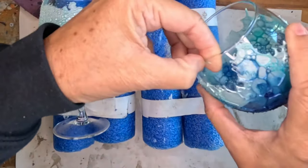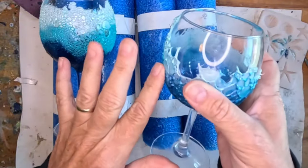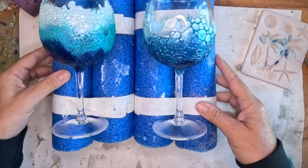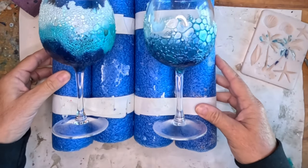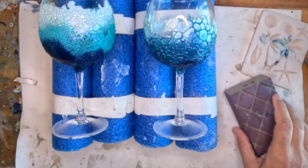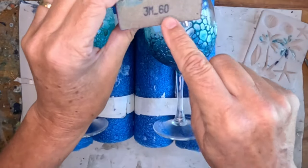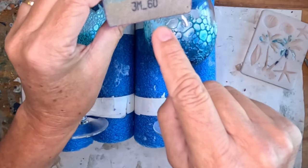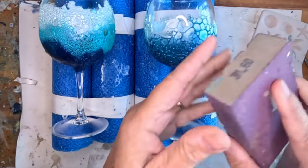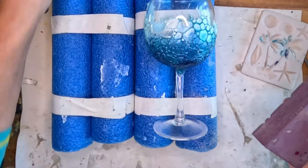Now I do have some cleanup. Some of these pieces are really sharp. I don't know if there's a way to fix that or what, but I think I'm just gonna do some sanding. This is a 3M 60 grit sanding block. It's a good grit. I think I need a new one though, but I'm just going to sand it.